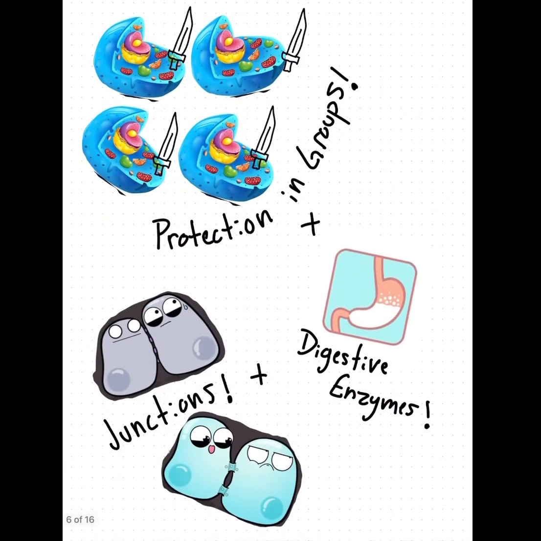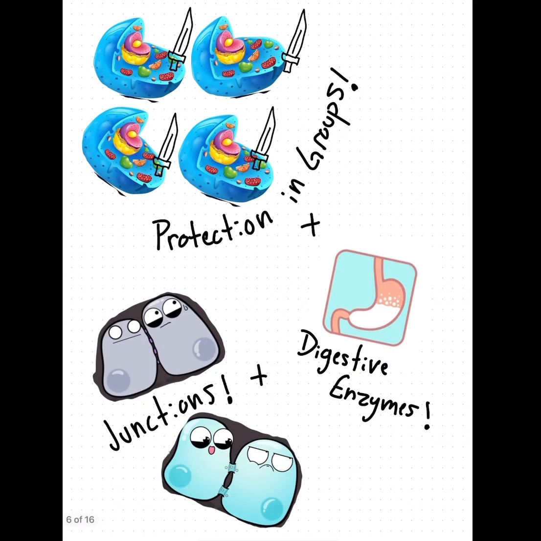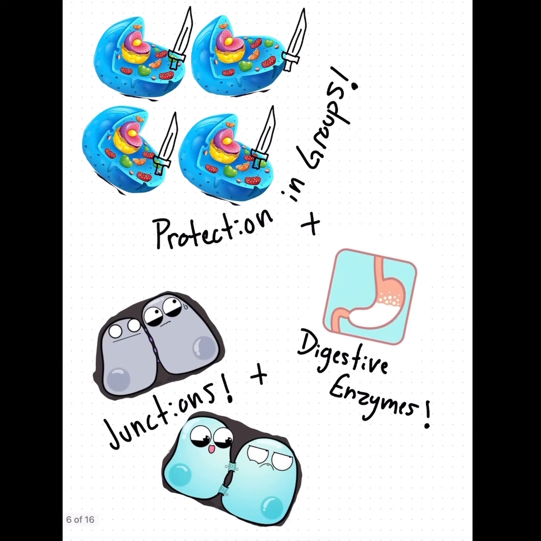Because of the benefits that came with being a larger group, eukaryotic cells began to live in groups where they could feed more efficiently and gain protection in numbers. As cells continued to live together for long periods of time, they began to do specialized functions for the benefit of the group. Cells made things like digestive enzymes that could break down food and were even tasked with creating junctions to hold groups of cells together, eventually giving rise to the first multicellular organisms.